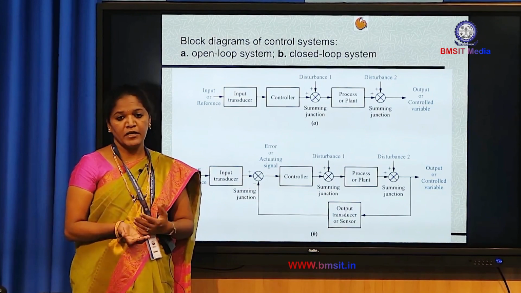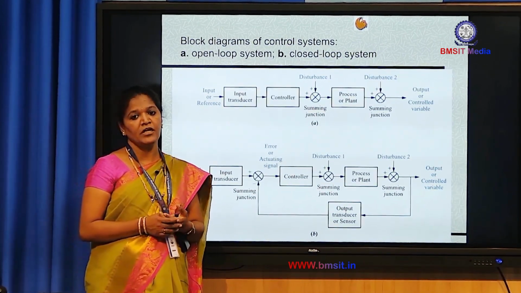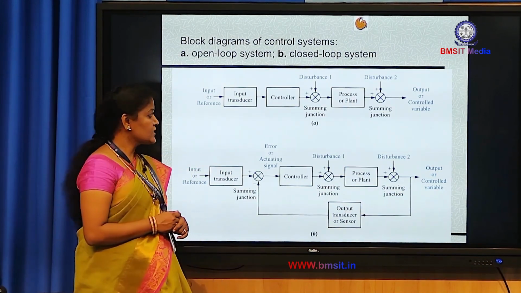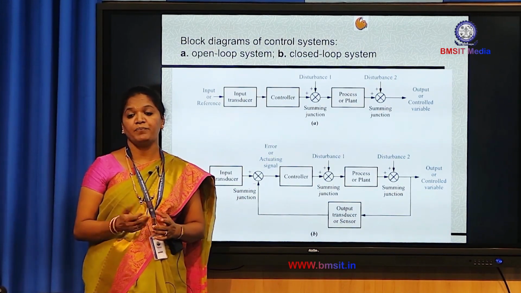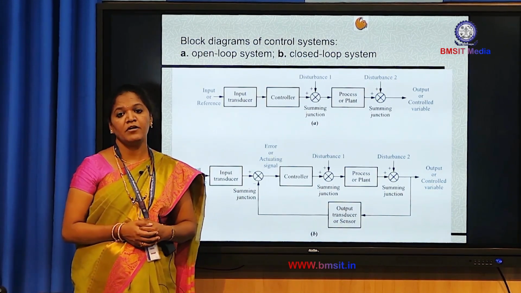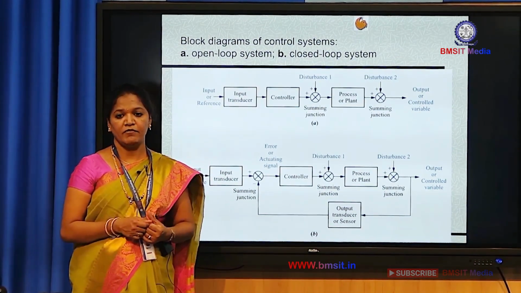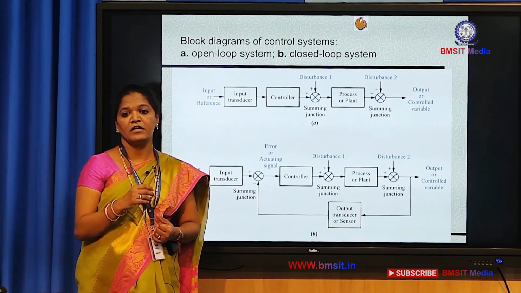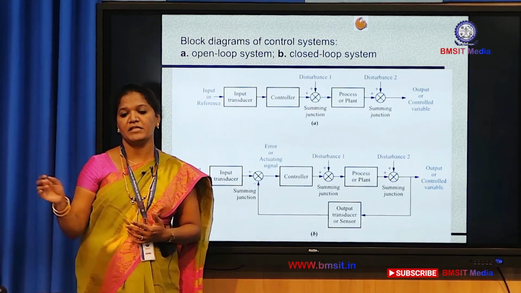So, you may be given input, you will be getting output. So, irrespective of output condition, the open system will be taking input, giving output. And what is closed loop control system? For example, I can give the open loop control system fan. I just switch on the button, the fan will run. So, irrespective of the accuracy of the fan or speed, whatever, the fan will be running based on the switch button.